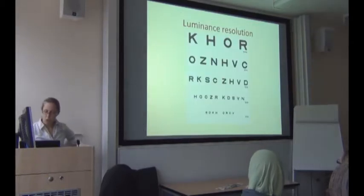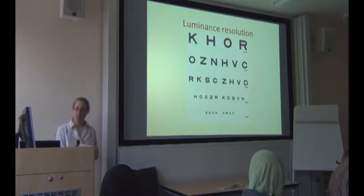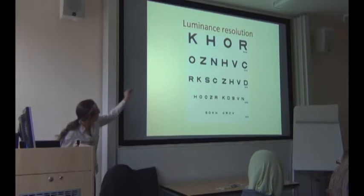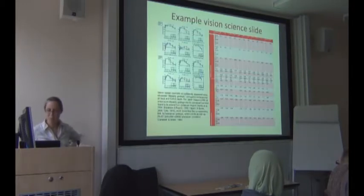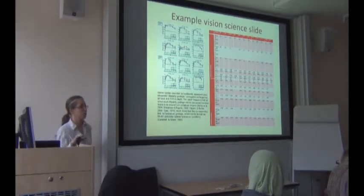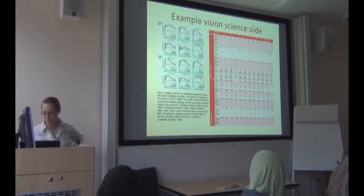So, to assess the level of detail we can see, in an optometrist clinic they tend to use something like this Snellen chart and look at what the finest level of detail is that you can perceive. Something I always think, in the number of vision talks I've been to, someone will put up a slide something like this. They've clearly forgotten all about the human acuity limit. But there is one, and you can't read stuff like that.